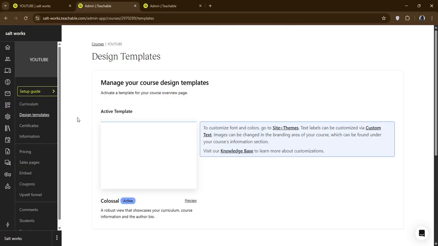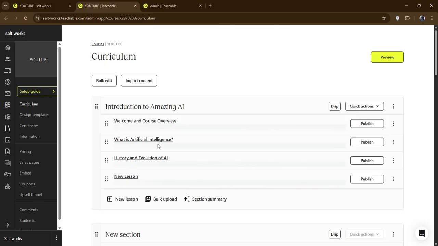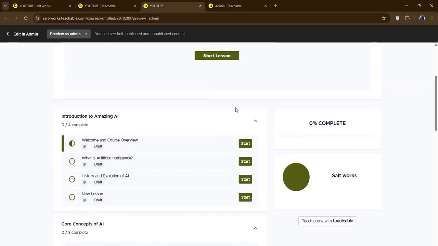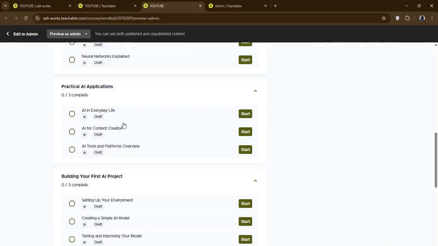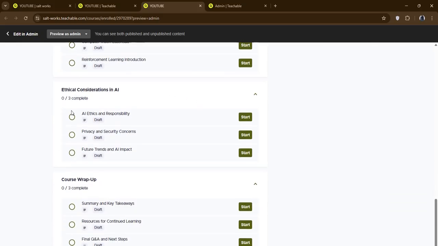Here's a key setting. Decide if this quiz is graded or ungraded. Click the gear icon on your quiz block. Toggle record grades for this quiz on if you want scores tracked in your reports. If grading is on, set a passing score. Students below this score may need to retake the quiz depending on your course compliance settings.